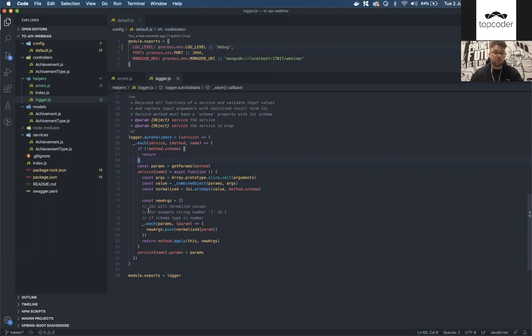For example, if we pass the number 1 as a string, it automatically converts it into a number, so we can use it later in the code.